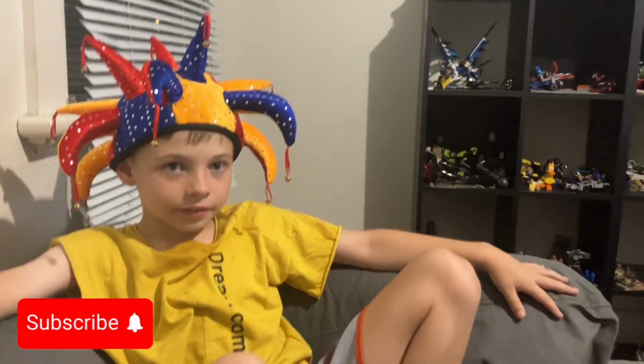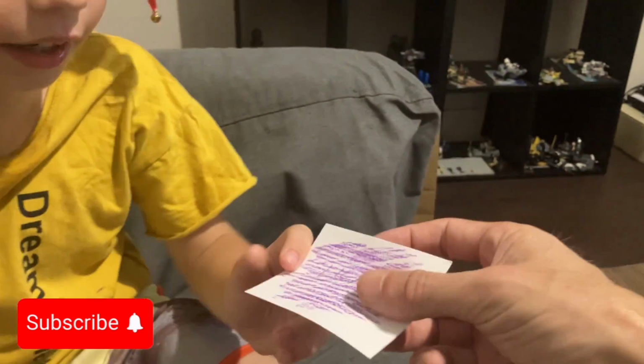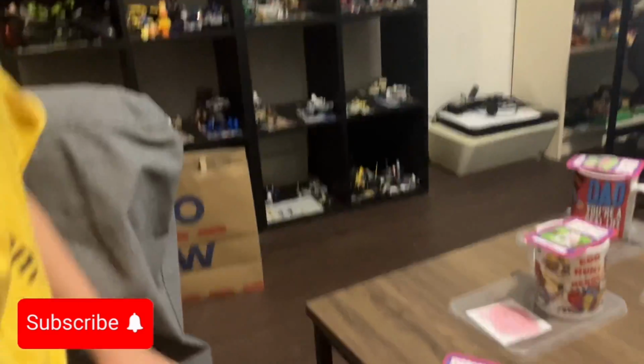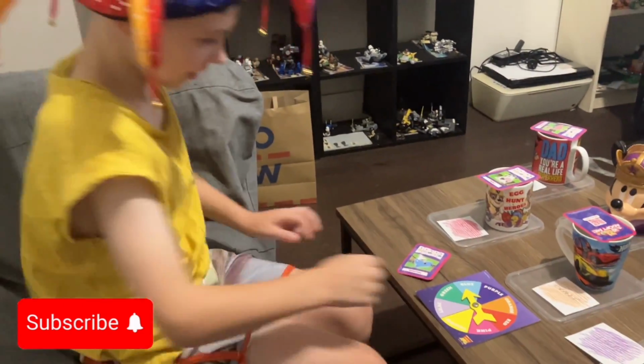Okay, let's do it. Okay, I've just had a thought. So as we get less and less colours, it's going to be hard to spin. So I think you can take this lilac one and put it on another cup, any one you want. And I'll take this blue one and I'm going to put it on here. So that means every spin, we'll still get it. So if we get purple or blue, we get this one. If we get pink or light, we get this one. Yep. But whatever you spin means now you still have to do a challenge, so go for the spin.